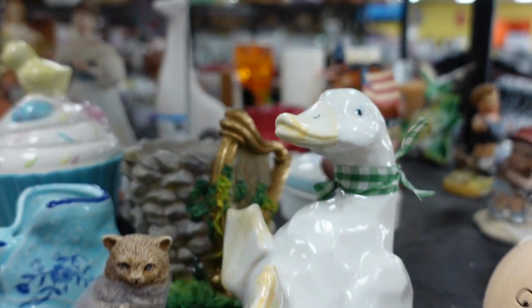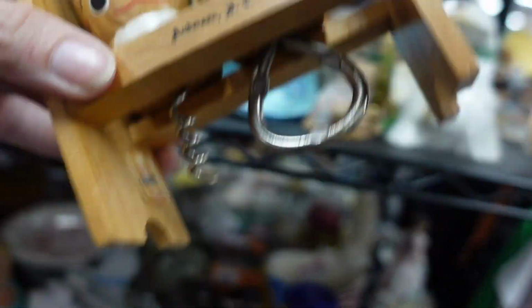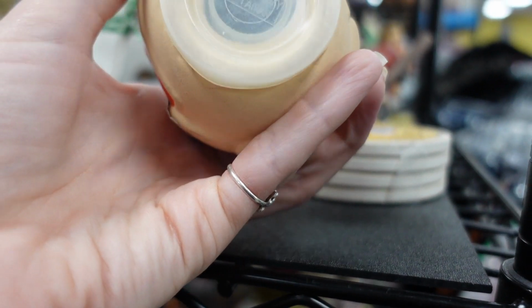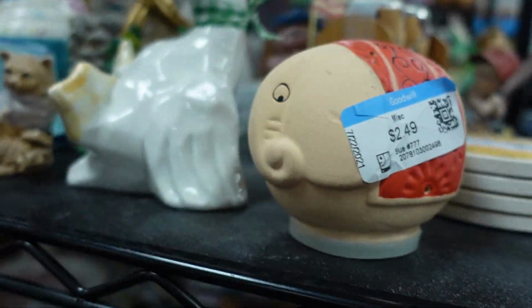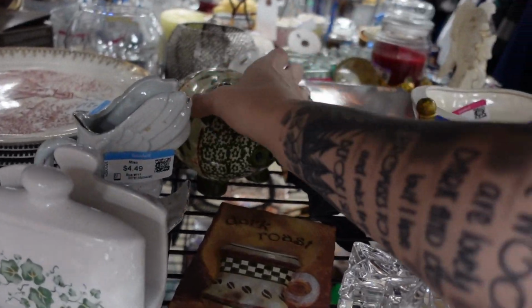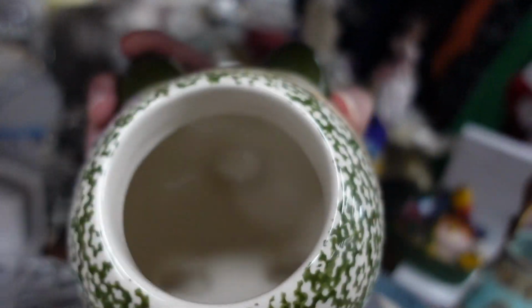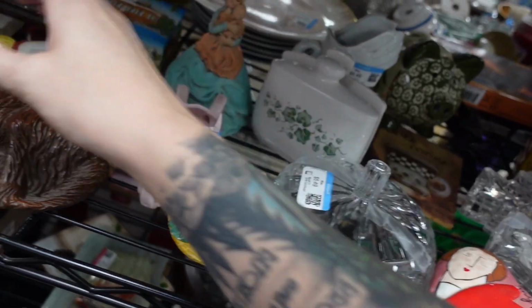All right, these guys were here the last time we were here, and they're super cute. Anderson, South Carolina. They're little souvenir pieces, and they are very cute. So is this little elephant. I don't know if that's intended maybe for incense. Not entirely sure on that. We've got the little piggy back here. It's kind of a cute pig. What is it for though? Is it a salt pig? It could be used for salt. Is it wood? No, it's resin.